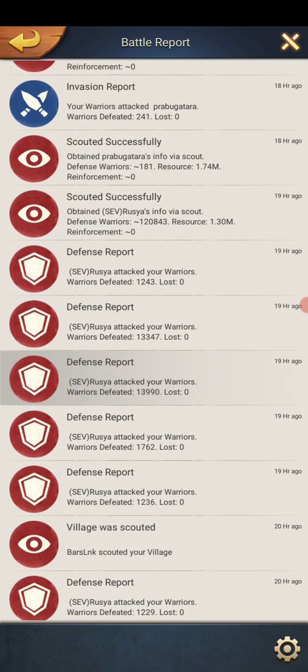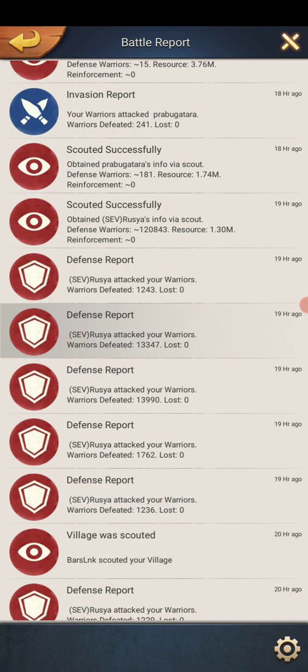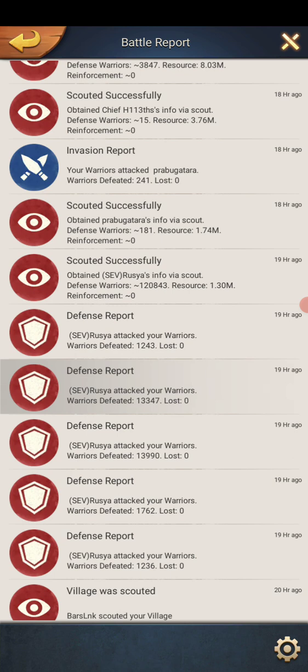And then he decided to do it again. So warrior defeated. I defeated 13,347 of his. He defeated 12 of mine. I killed 3,203. Those are all T1 troops because he decided to be cute. And it cost him a little bit. I mean, those are dead troops.